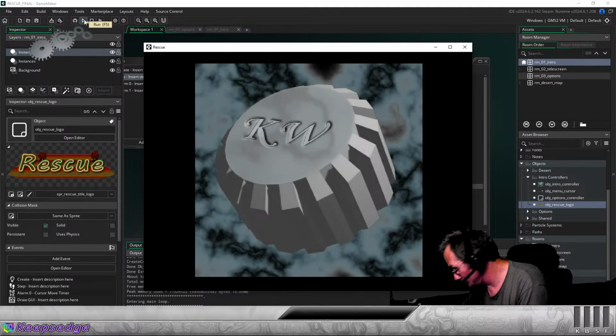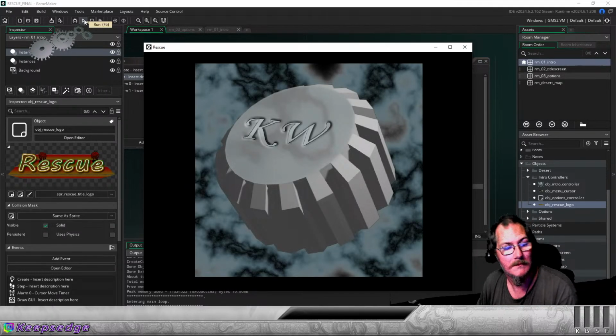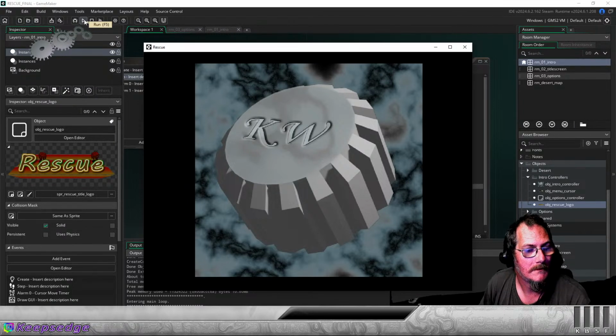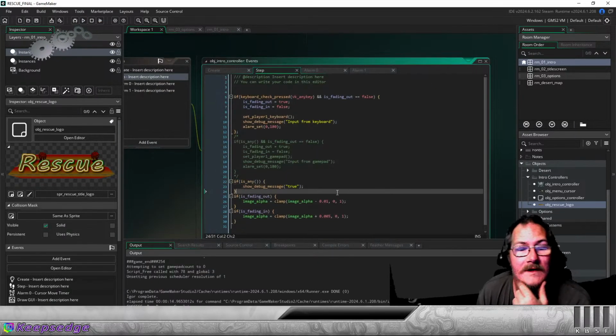Is this plugged in? Yeah. Well, none of the inputs are working now. This worked beyond belief before.